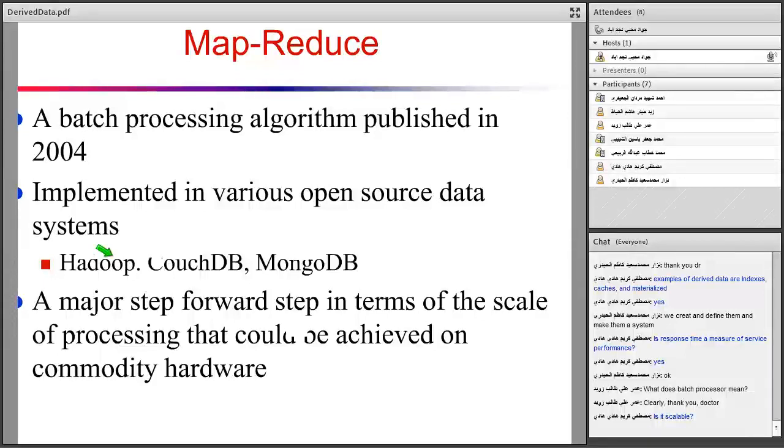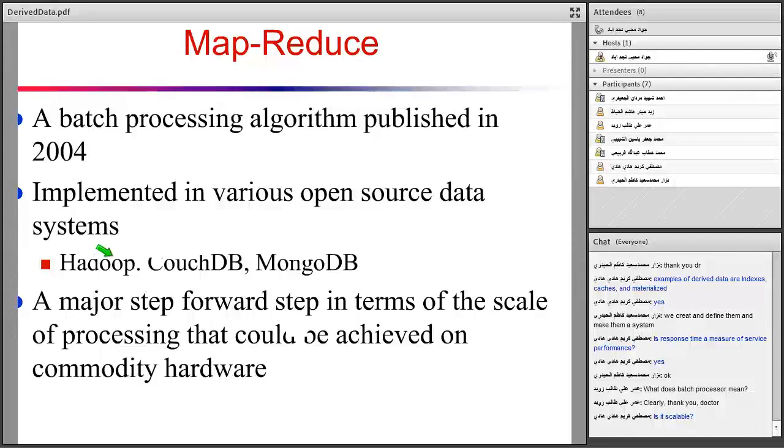I'm going to talk about these. MapReduce includes two different processes, map and reduce. It must be scalable for advanced databases.